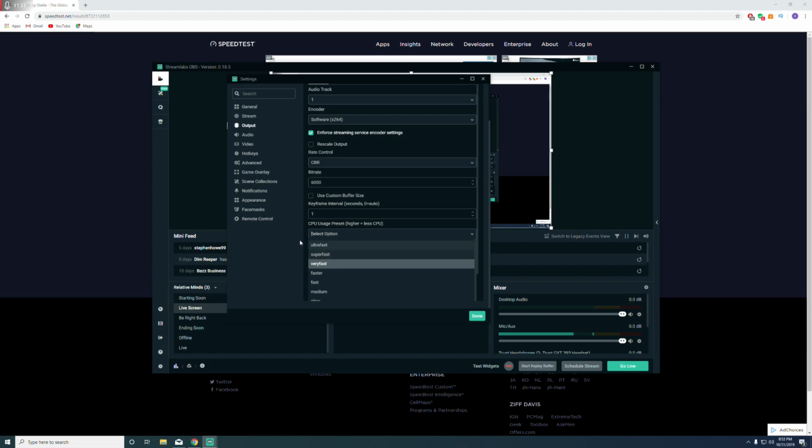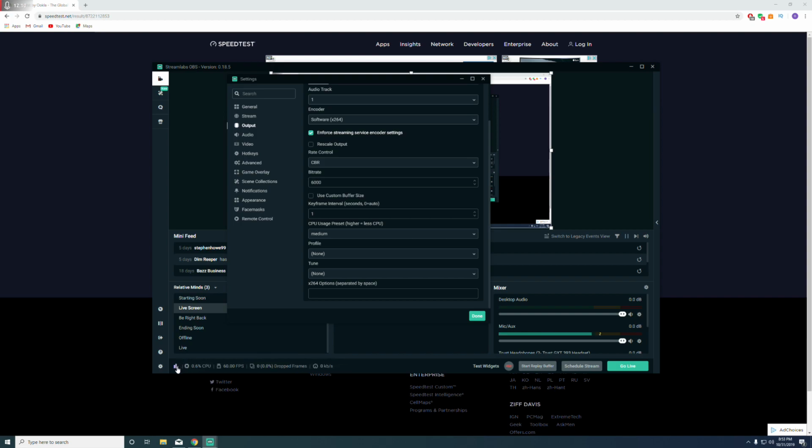For example, if I was to hit record there on medium, which I'm not going to do now, there's no need, it will actually show you down the bottom here the actual percentage of what your CPU is using. So you're looking for around 30 to 50%. You could go a little bit higher depending, but around 25 to 50% of your CPU.